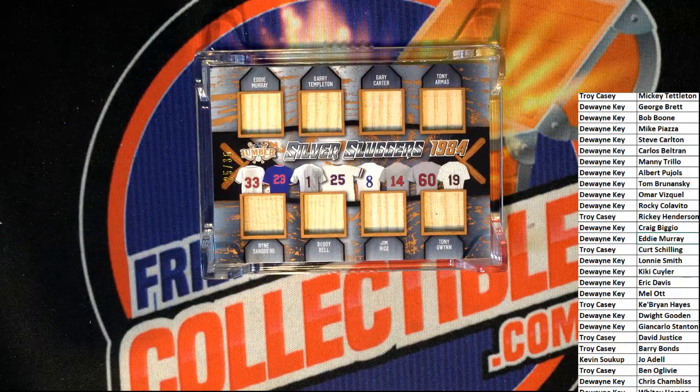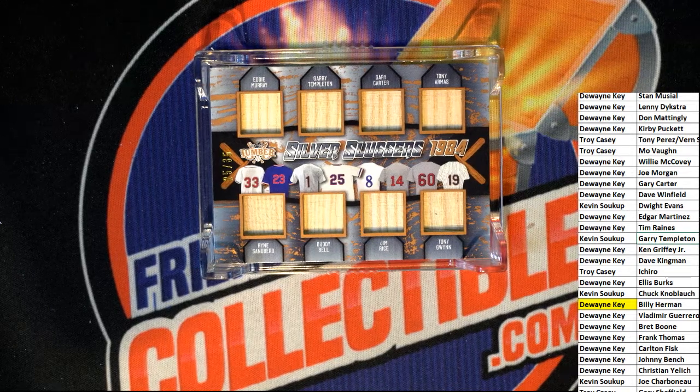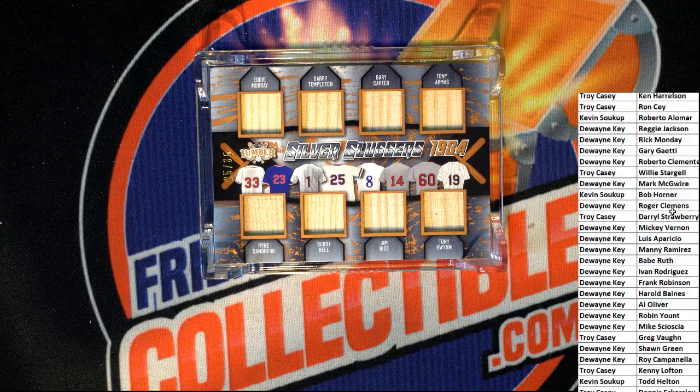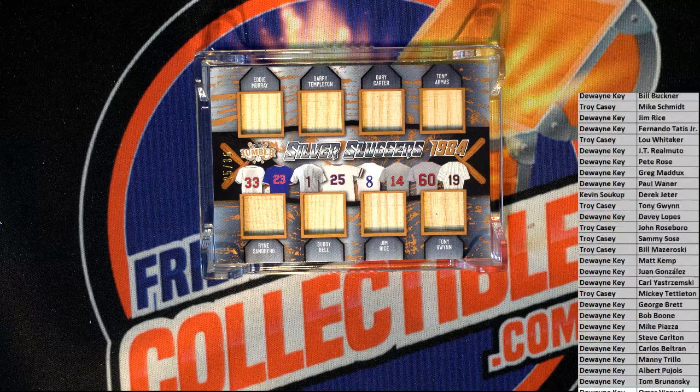Here we go, Gary Templeton. That is for Kevin. Gary Carter for Troy C. Nice going, Troy. What else we got? Tony Armas. He might not be on the checklist. That might be a dead spot. I don't see him on here. Tony Armas is not on here. I'll do a quick scan. Matter of fact, I'm just going to put these in alphabetical order real quick. Right now, it's going in alphabetical order.